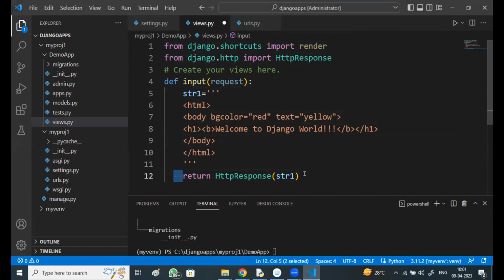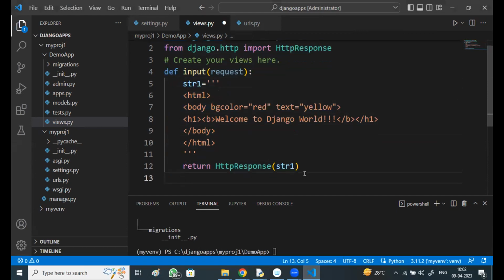If you press enter, it is automatically going to take the space. Okay, done with this, right? Yes. Next.